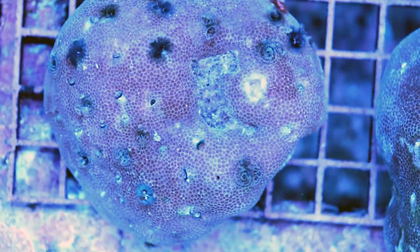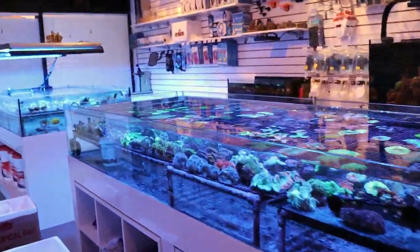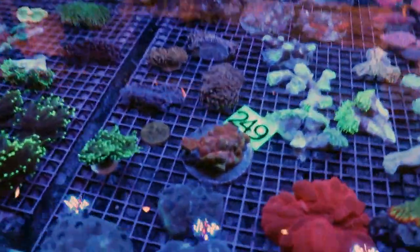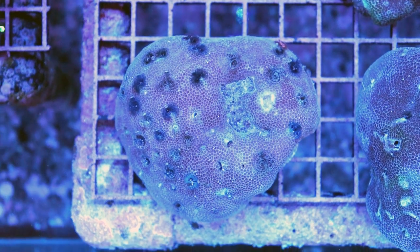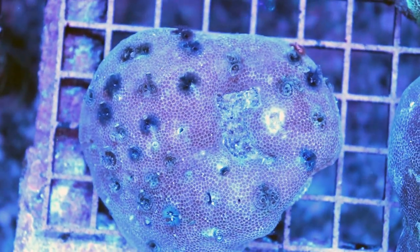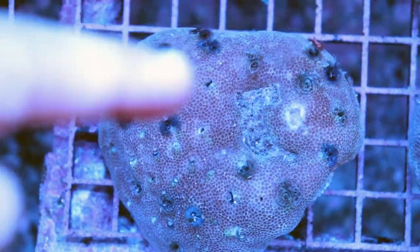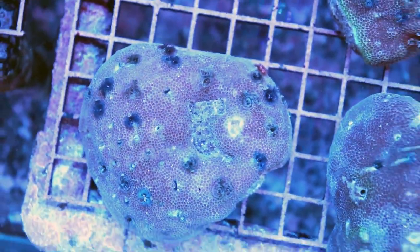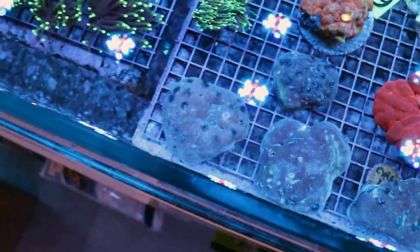Oh, and over here — really, really cool because we don't get them very often. These are the Christmas tree worm rocks. If you've never seen them, go ahead and Google them. They're really cool. It's these literal feather duster worms that live in synchronicity with Porites coral inside. And when you get close to them — you see how they close? They're really cool. These ones are mostly blue. Really rare. And these are not going to last — they're going to fly out of the aquariums.